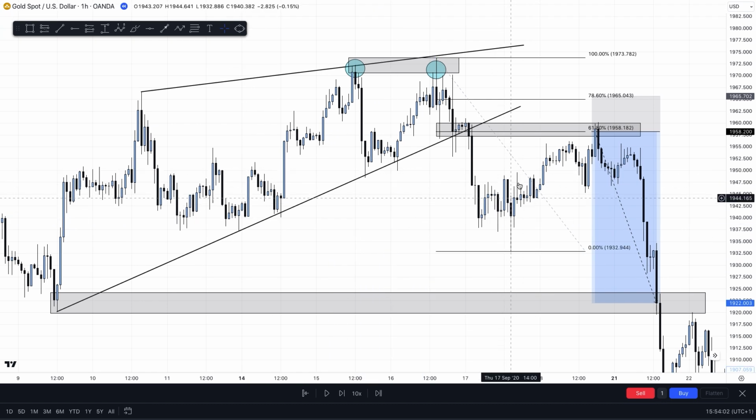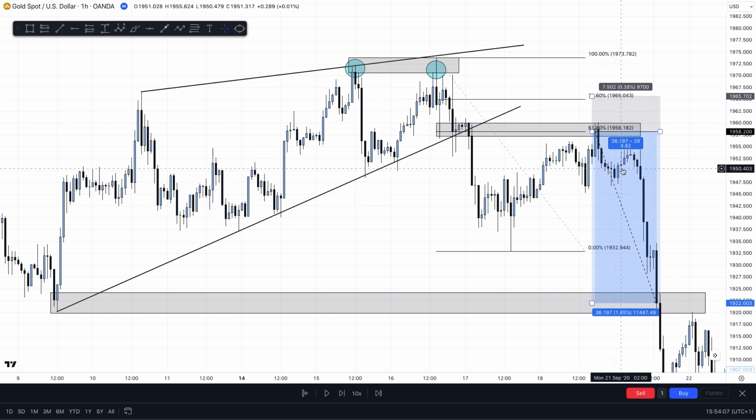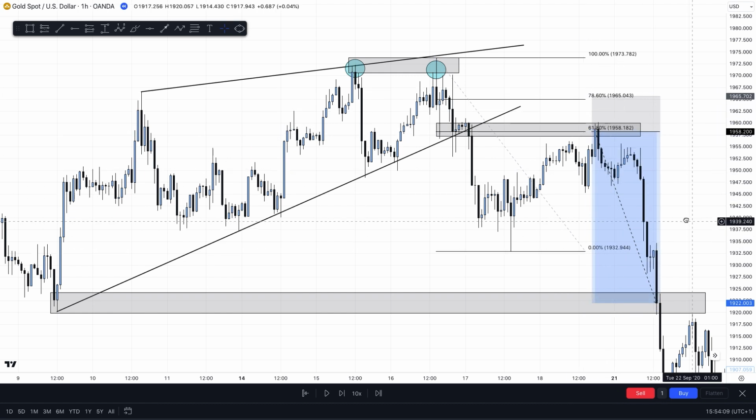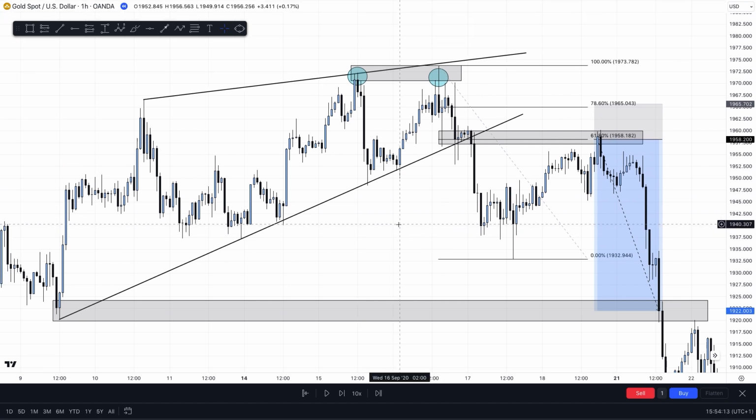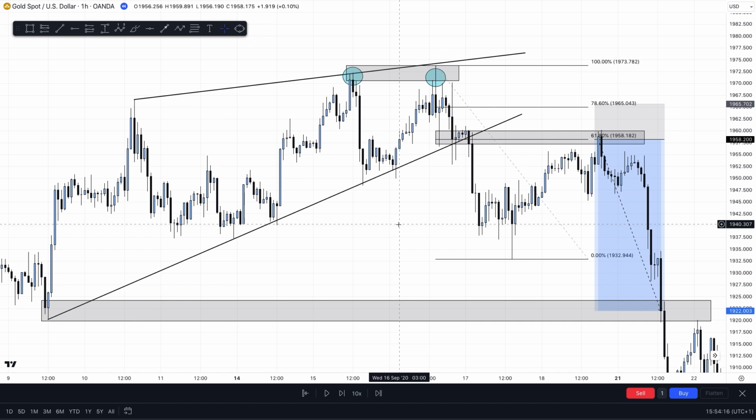But yeah, notice how we had a nice correction here, retail trap, entry into the market, brilliant entry, and then price moved essentially straight towards our take profit. So yeah, that is a brilliant example of the rising wedge on gold on the 1 hour time frame. This was back in 2020 on the 16th of September. So a very, very good example of how to use it. And yeah, guys, that's about it.